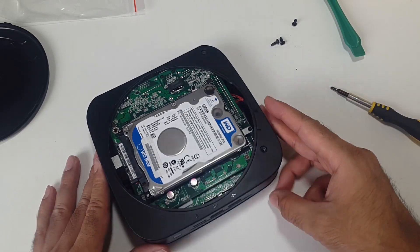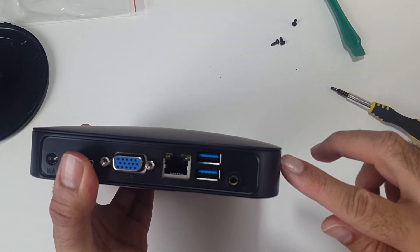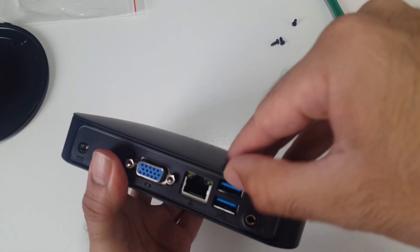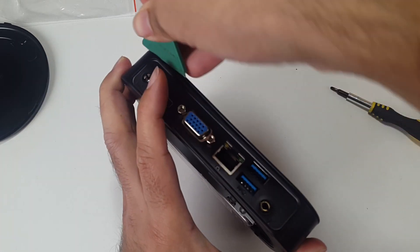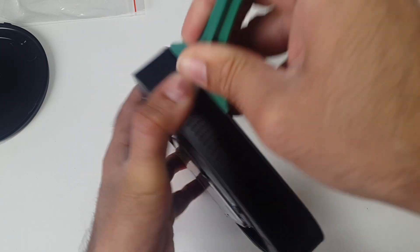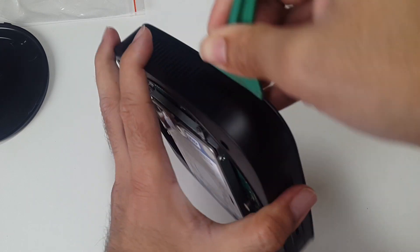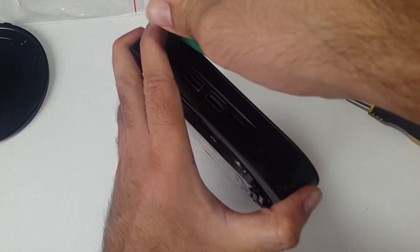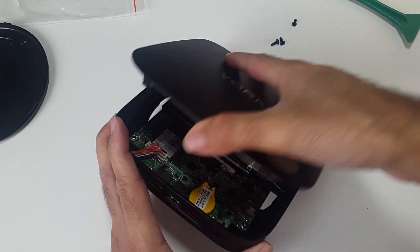So you open those three screws — you can leave the hard drive on there, that's not going to make a difference. If we flip that over, now you have to pry the top open. Those three screws were actually holding the top lid closed. You can start from the back, which is easier. Grab one of these pry tools and it's quite easy to get open. If you just work your way around it you'll hear a few clicks — don't be worried at all, because they're just clips that hold it shut. The lid's open.